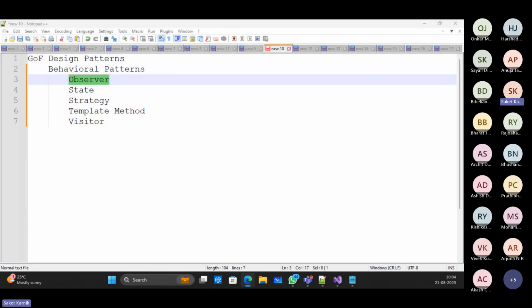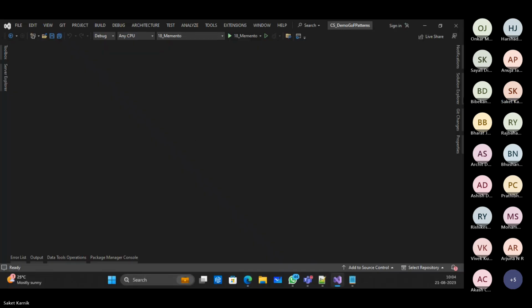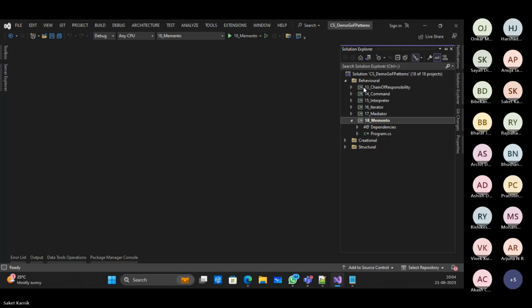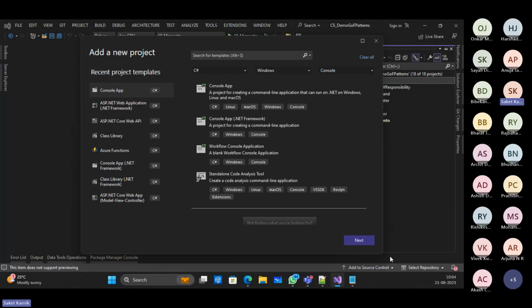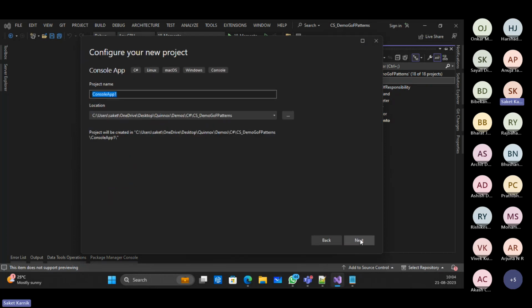Now, let's understand this with an example. So back to Visual Studio, Solution Explorer. Right click on Behavioral, add new project, console app, next. 19 underscore observer is the name I'll use for it.